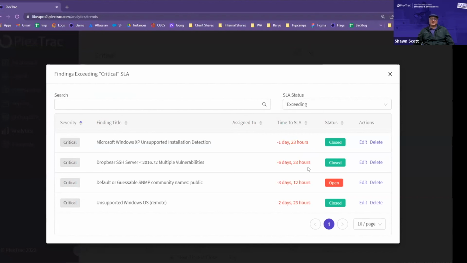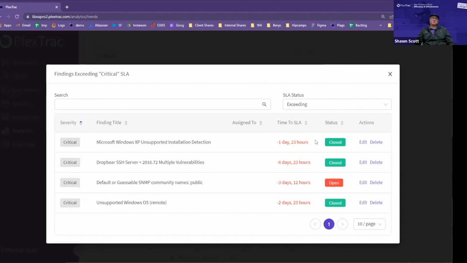So what you'll see is that we have one finding here that has busted the time to SLA that is still open. And I can even take this further and hop directly into that finding to get greater detail about it. You've also got the historical data for things that have closed. And you can see that, yes, these are closed now, but we didn't meet the benchmark for it. We were a little bit over.